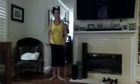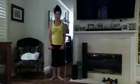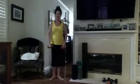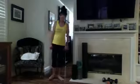Relax the tush for a second and try it. Oh, it just doesn't work as good. Right. Now you know how ballerinas stay up on those point shoes. Right? They don't use the tush, they ain't gonna stay up there. 4 more. 1, 2, 3, and 4. Okay, good.